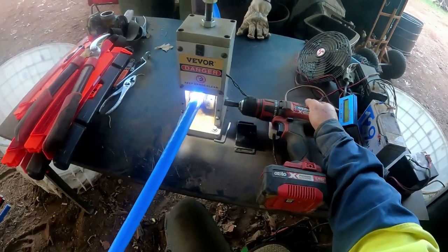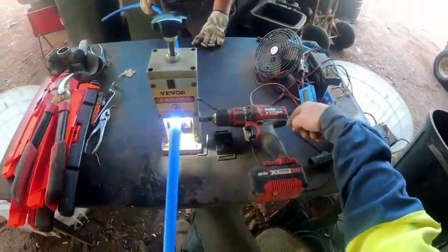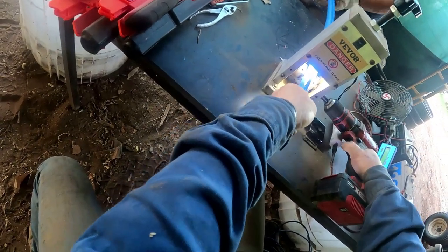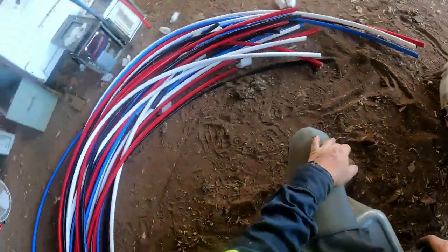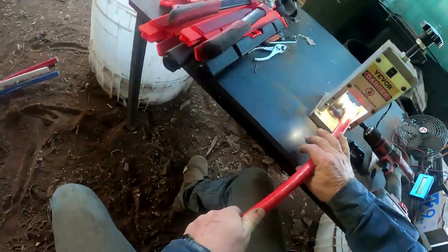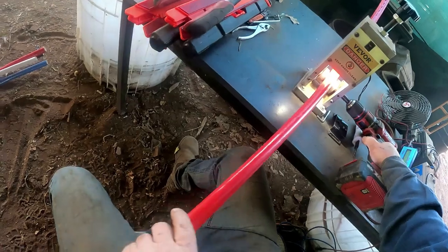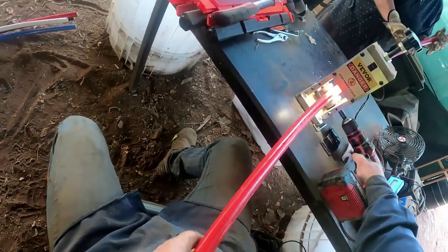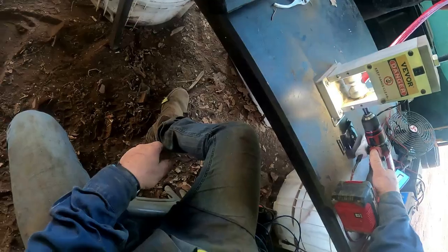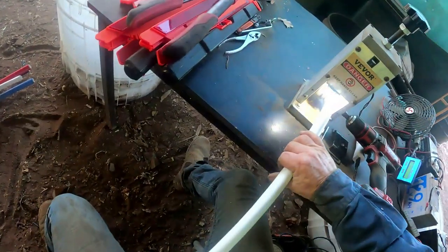Ooh, she's definitely getting hot. Yes, you can smell it. Yep, should put the fan on. Yeah, I can smell it. It's going to last this lot. Oh, geez.